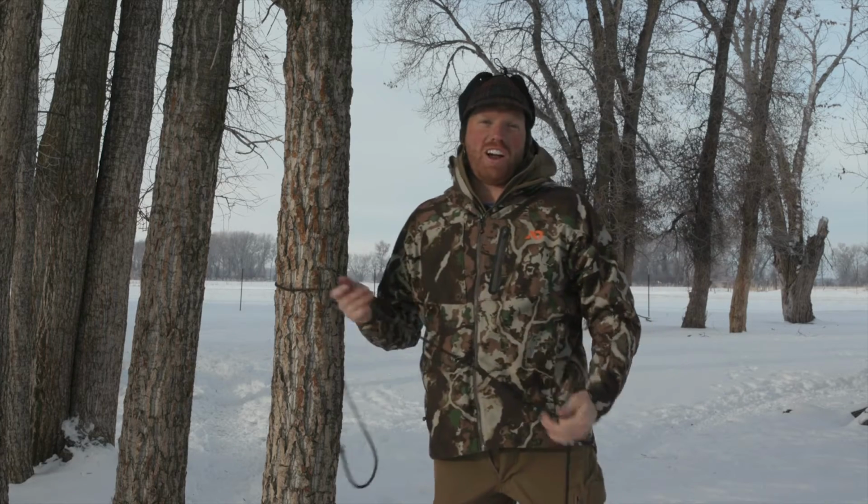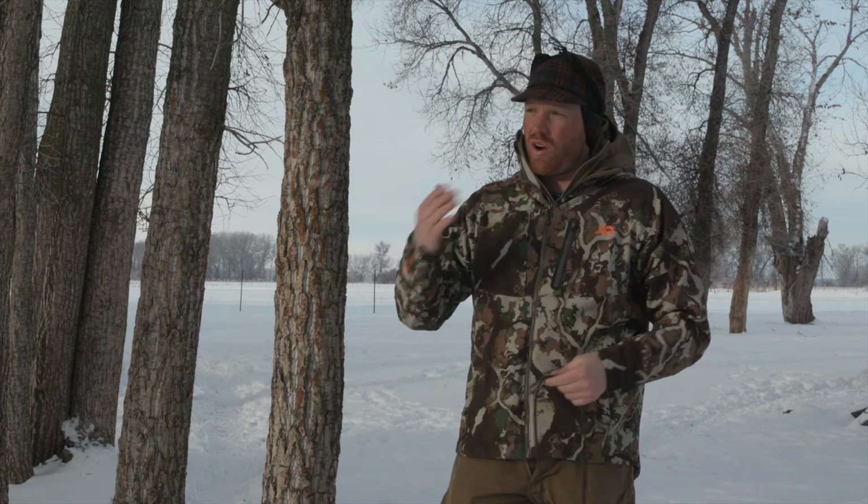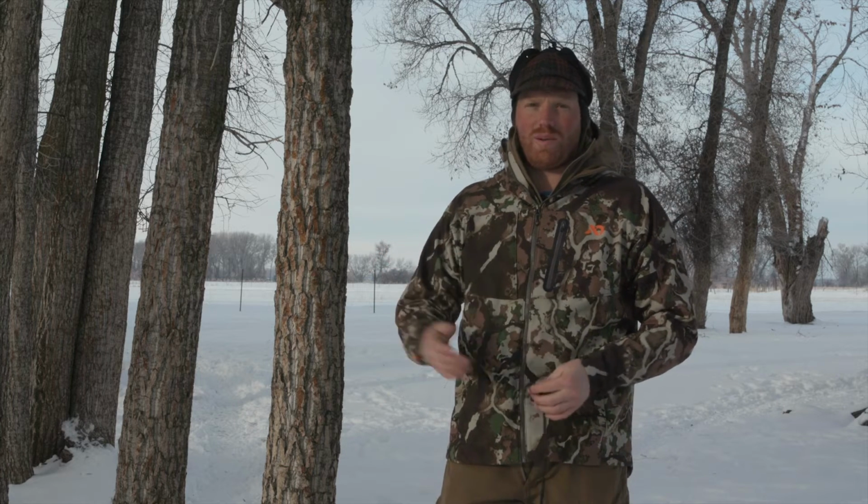Guys, this is called a saw knot. Just kidding. So we're going to teach you guys how to do the bowline knot. This knot is kind of the premier knot. You can use it in any application, in rock climbing, gardening, boating, sailing, llama packing, and backpacking. It's probably the most universal knot in the world and most commonly used, but it's also one of the hardest to teach and hardest to remember.